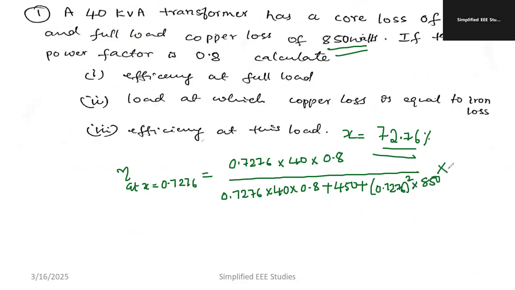If you want it in terms of percentage, multiply with 100. So I should get 96.729%. Kindly put your answer in the comment box so that the session will be more interactive. That's all about this problem. You can expect a similar kind of problem in forthcoming competitive examinations as well as university examinations.